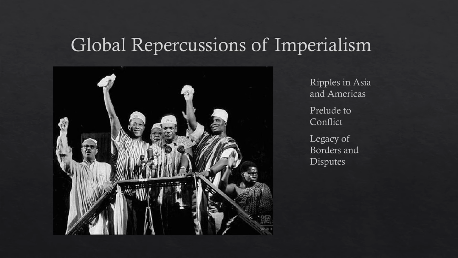Even after many of these countries got their independence, they were still economically tied to the mother country in many ways, since their economies had been very much converted into cash crops. And the ethnic tensions and economic dependency was going to be a long-term consequence of this period of time, right into the later part of the 20th century and even into the 21st century.